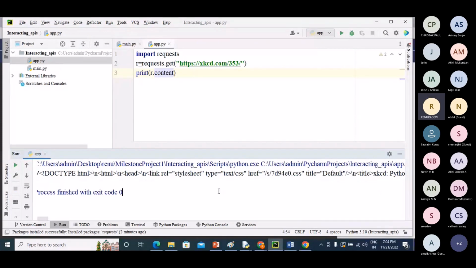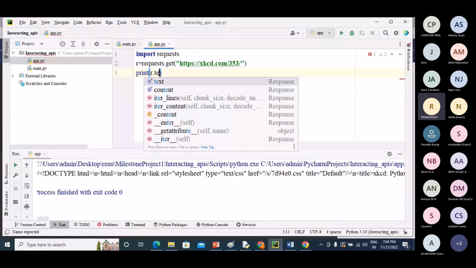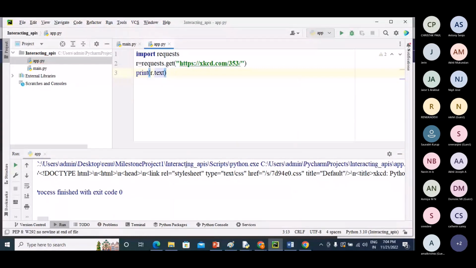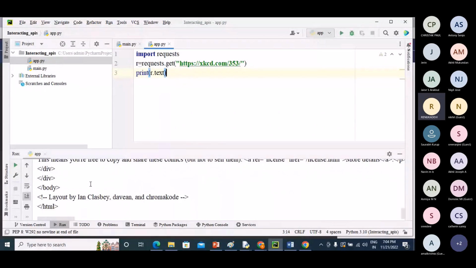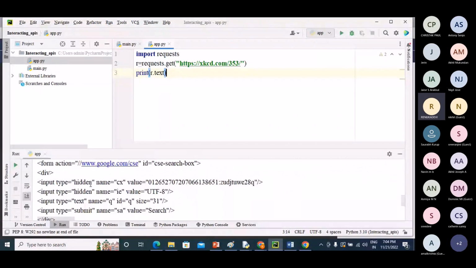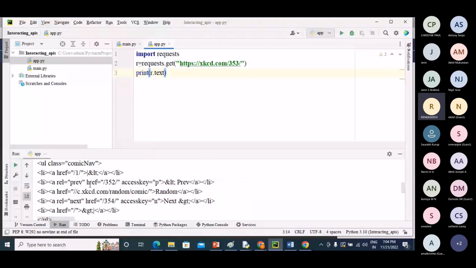Similarly, if I want the text, the same you will be getting over here. If you give text, then whatever is there in this particular link will get displayed over here.